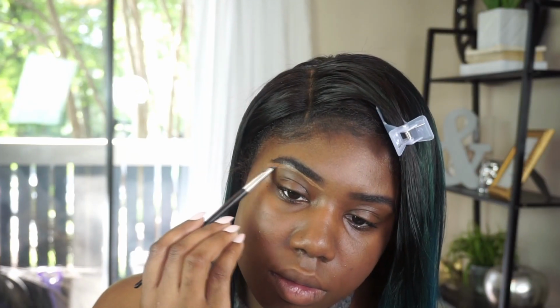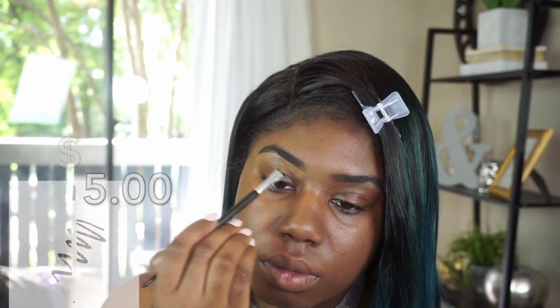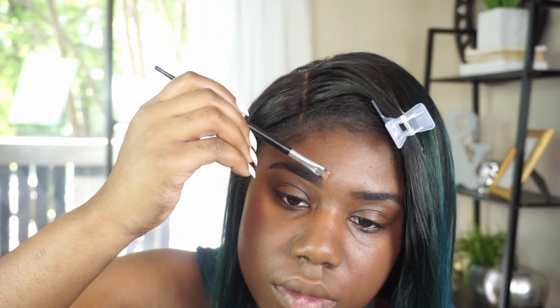I like to go on with my brows. I like to clean off all the product off my brows so that it goes on easier. The clip of me doing my brows was not recording. My camera wasn't recording, but I used the ColourPop brow pencil, which is $5, and I used the LA Girl Pro Conceal in the color Toast to clean it all up.